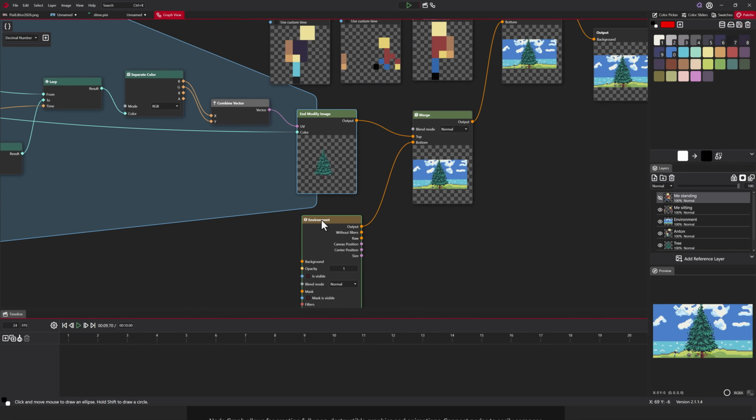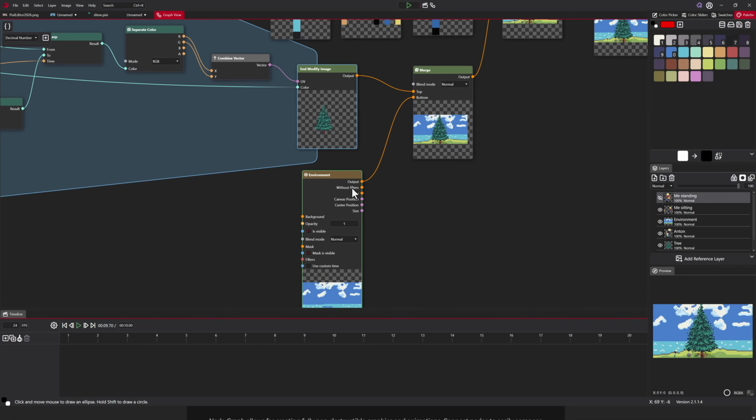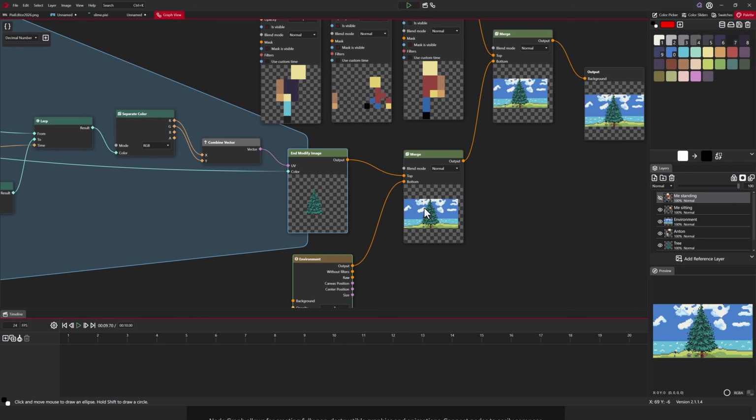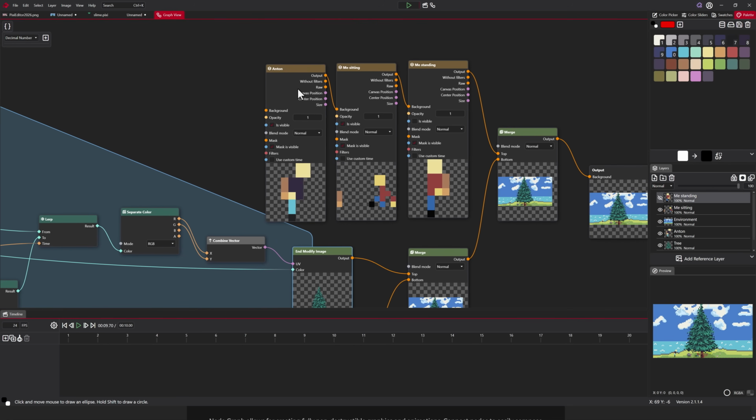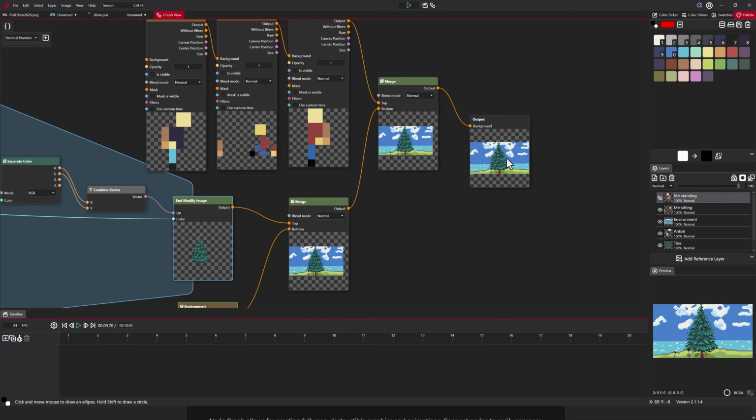We merge it in with the background environment right there, so you got your background sprite. You can see, again, a preview of what you're dealing with right there. So that is merged with your dynamically updated tree. And then, boom, it comes in there. You can see here various different sprite versions that have the person in the scene. And it is all blended together, merged in, and there is your final output.